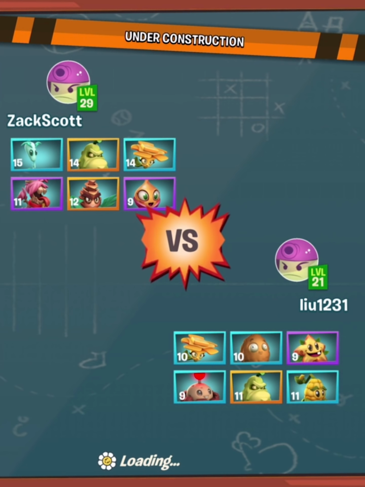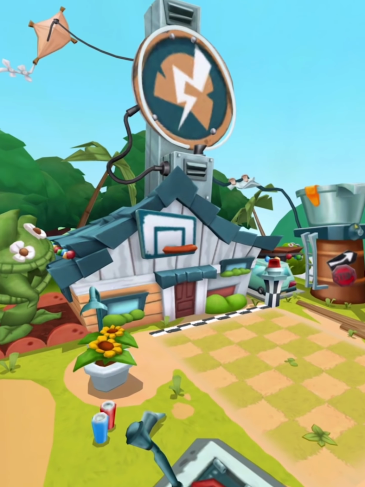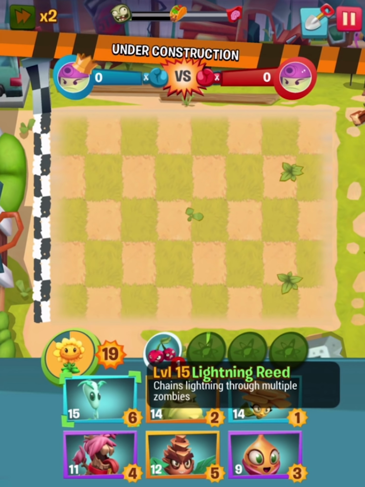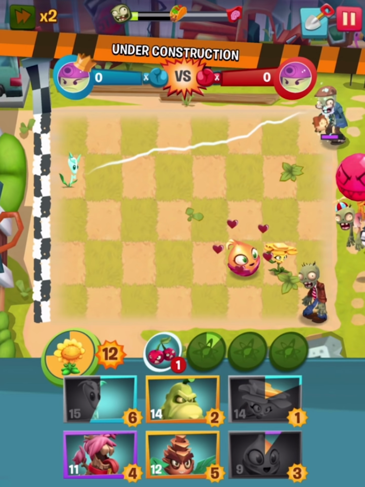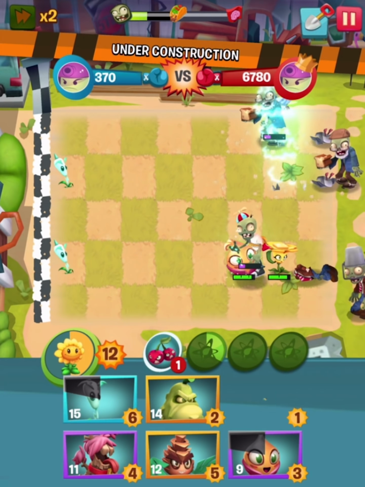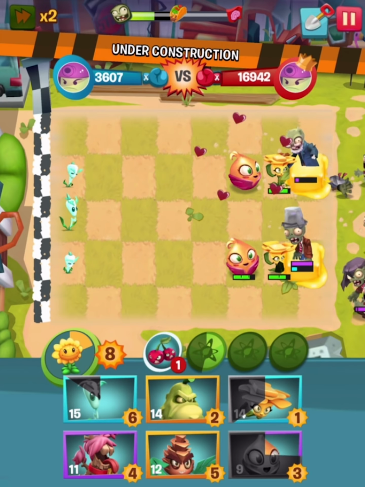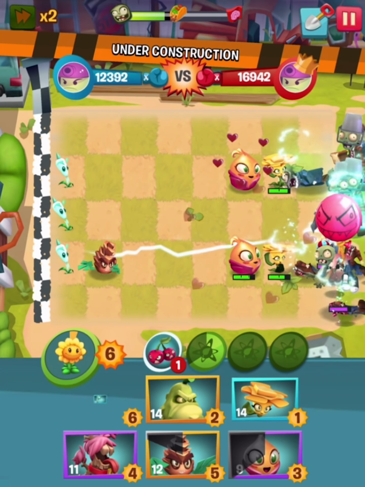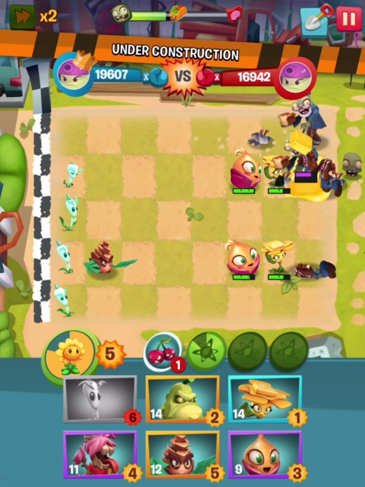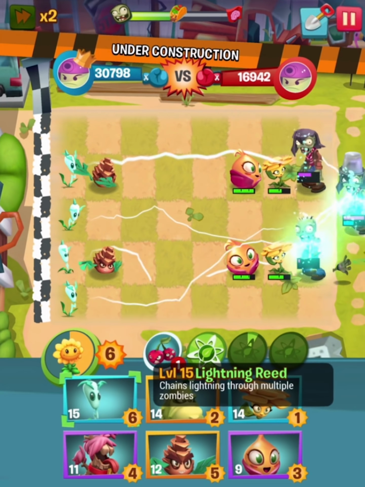But let's find one more match and see what we got. Here we go. All right, this is a different setup. With lots of flying things, let's focus on the lightning. But we'll still direct them to the sweet potatoes. There we go. Huge wave of zombies approaching. This one's not tough at all, it doesn't seem.